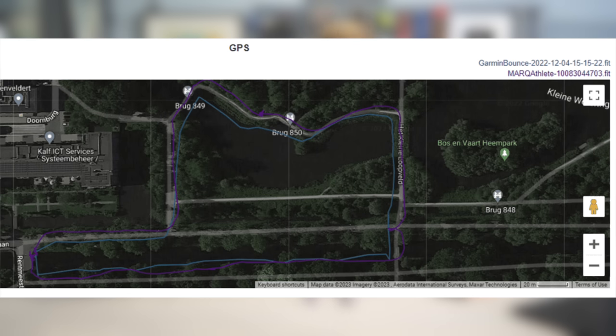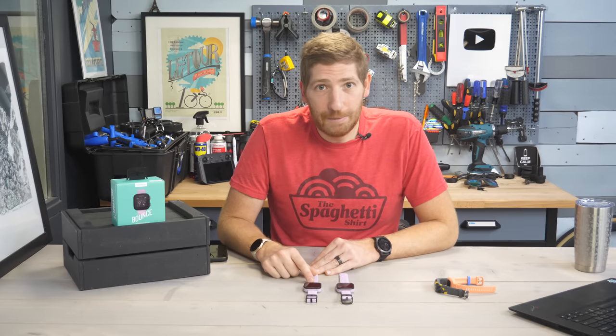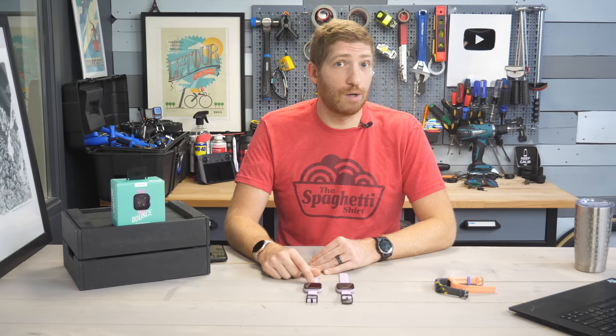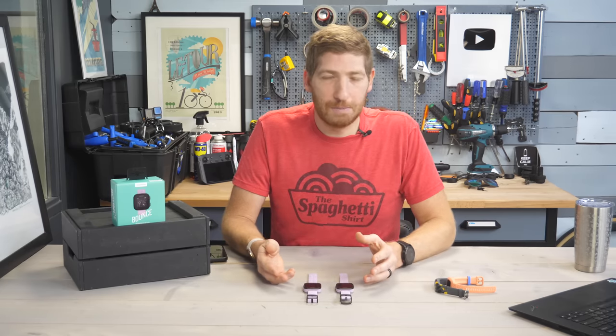I had on the $2,000 Mark Garmin Athlete Gen 2 edition, and she had, again, the $150 Bounce, and the tracks are very, very close. I mean, this is really zoomed in here, and at most, they're like 2 to 3 meters off in a couple of the turns. So for a kid's activity tracker, frankly, this has beat some of the GPS watches that I've been testing over the past few months that cost quite a bit more, that have multi-band configuration, so I don't really have any complaints on GPS accuracy.